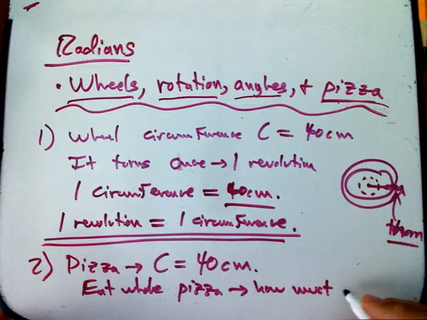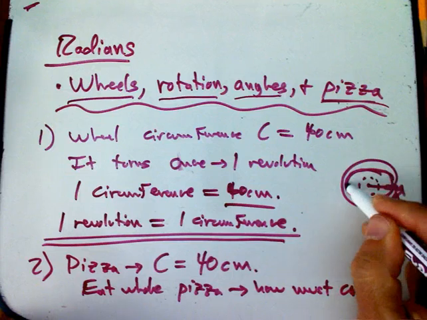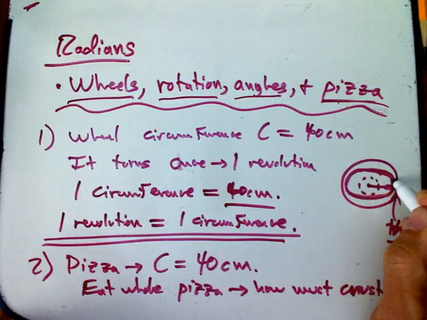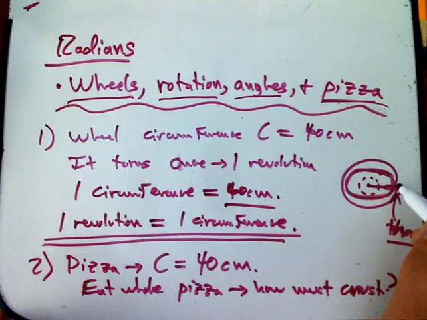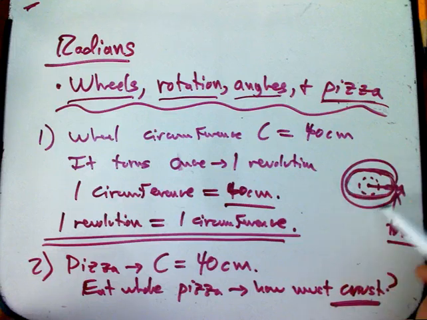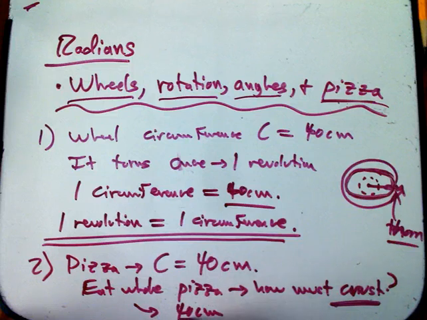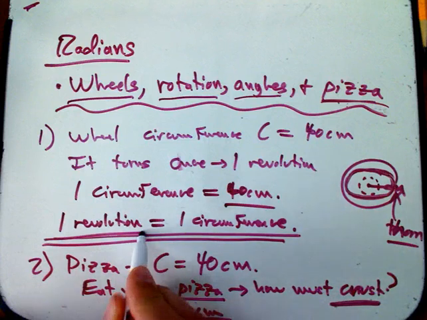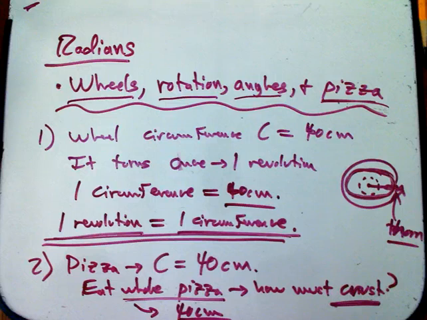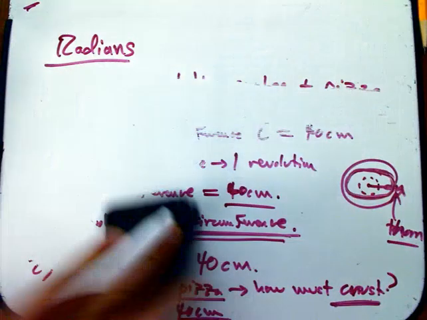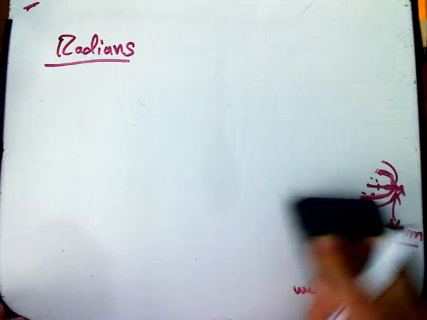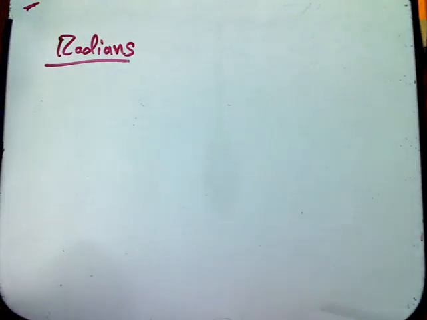And the crust I want to think of as really, really thin. It's a very skinny crust. And the right way to measure the crust is how much length of crust. If I put a tape measure on the crust, how much crust did I eat? Well, that's again exactly just one circumference of this pizza. And it's going to be 40 centimeters. Okay. So a whole pizza or a whole revolution just gives you one circumference in either case. Okay, those are supposed to be pretty trivial, or at least that the calculation was trivial. And then we're just going to try and get a little more complicated from that.